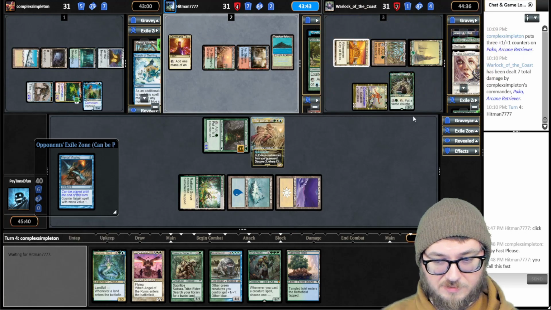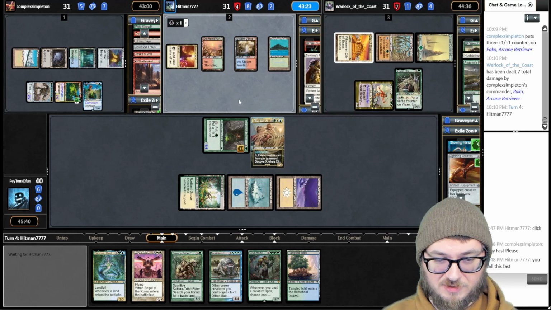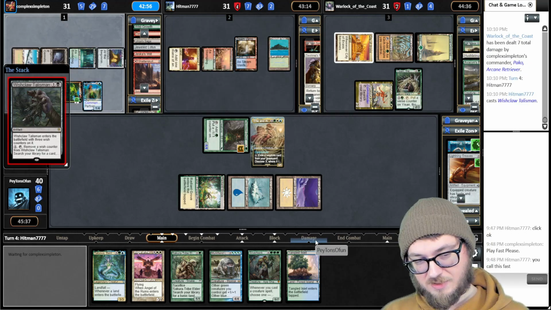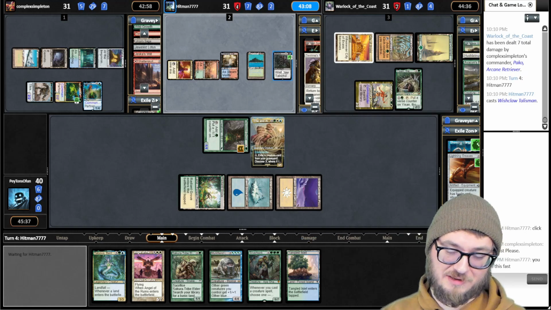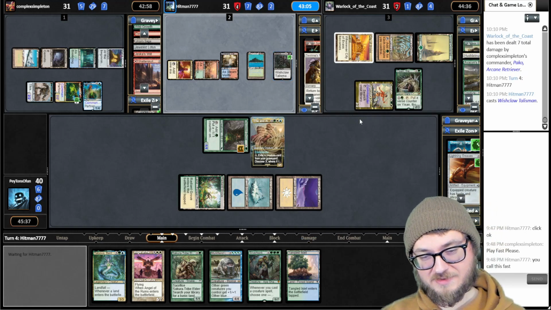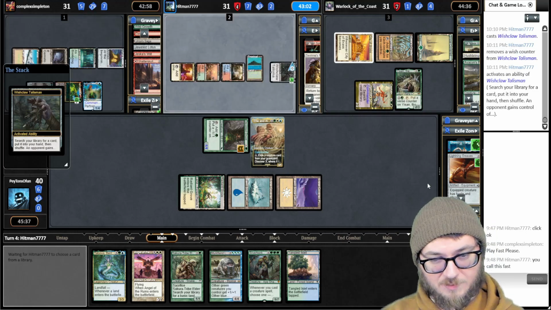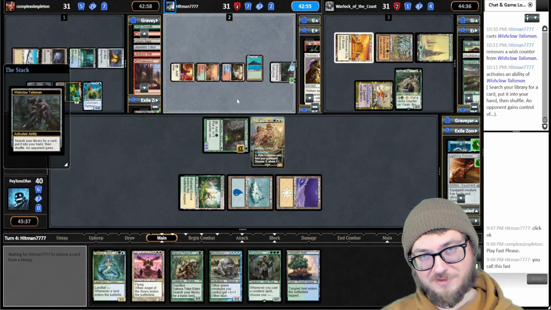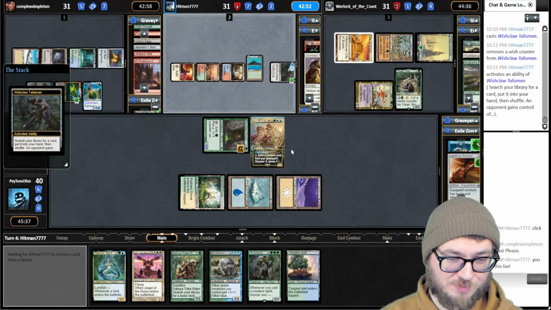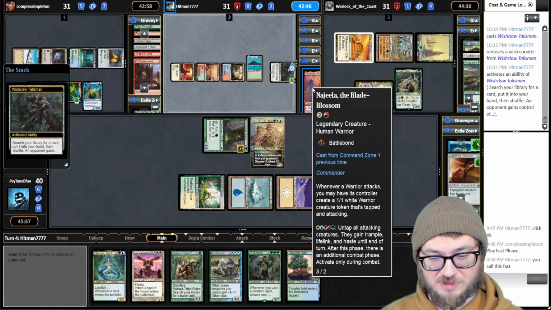What did we exile? Lightning Greaves? Absence Pilgrim. Oh, the Sevine's Reclamation. He gets back his Urza Saga and does all those shenanigans again. Oh, Wishclaw Talisman. I'm not a fan of this card because again, it depends on who you're playing with. You never pass the talisman back to the person that gave it to you because there's too many 2-card combos in the game of Magic. He could get one half of his combo, you give it back to him, he gets the other half and wins the game. And I'm pretty sure he's playing infinite combats because Najeela enjoys infinite combat steps.